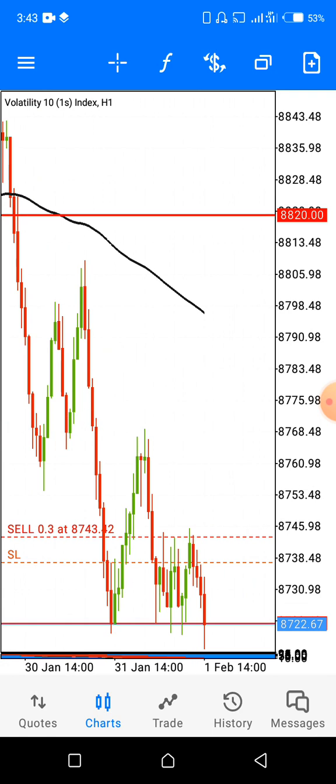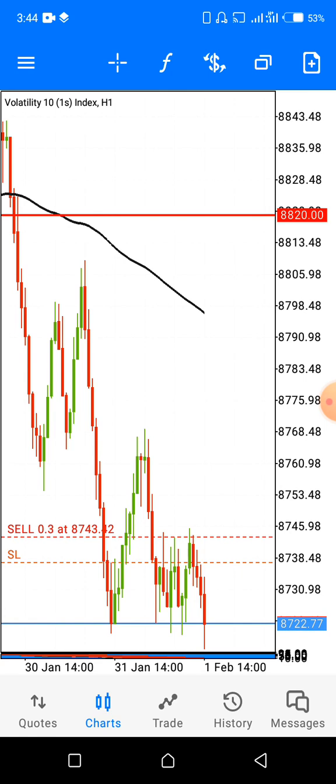So as you all know, every market or every pair or every instrument has its own psychological levels. So sometimes or every time before you enter a market, you just have to find more confluences before you enter the market. So let me show you why I entered this trade.